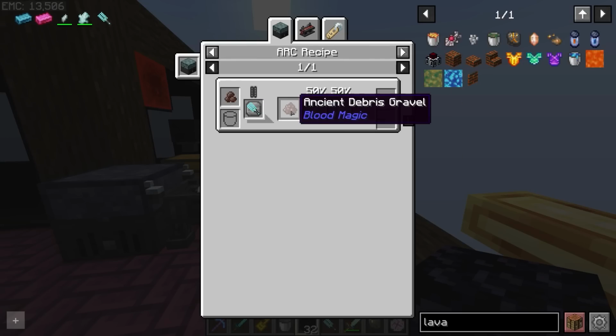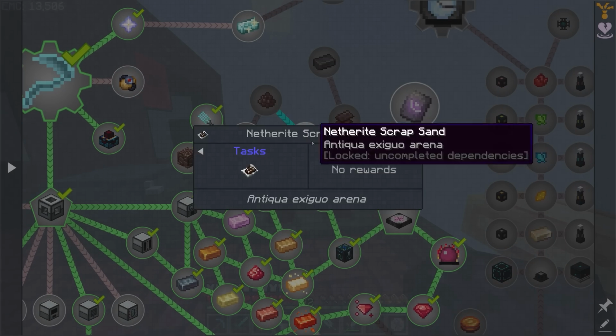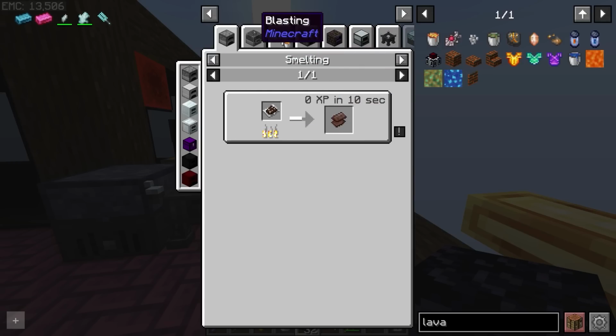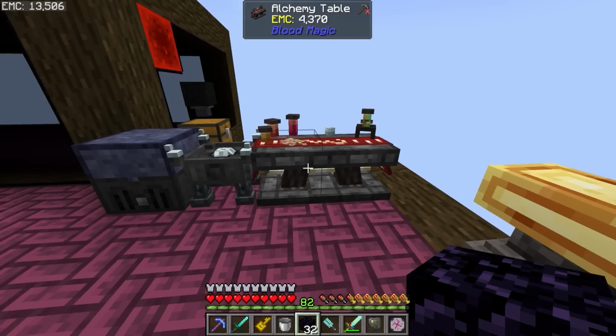We can then use those ancient debris fragments to get ancient debris gravel. That's where we need that resonator. And then we use the ancient debris gravel to get the netherite scrap sand, and then the netherite scrap sand can be turned into netherite scrap. Okay, perfect. So this is good.